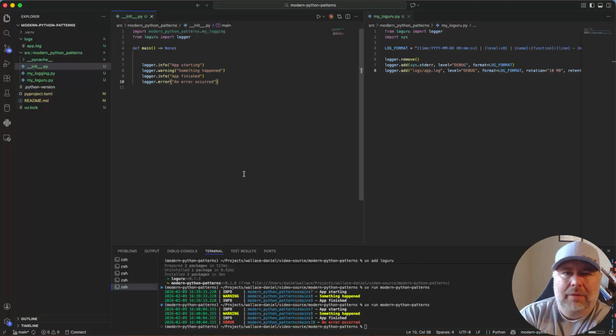So that's a really quick overview of logging in Python. Logging becomes an art, but I would say get rid of your print statements everywhere. Use a logger. If you like the basic logger, use a basic logger. I'm moving more toward Loguru just because it's a simple setup, and then I can just import that logger everywhere, and I don't have to worry about getting an instance of a logger and passing things around and doing all the things that I used to do. And I get nice colorful logs. So make sure you're doing that.